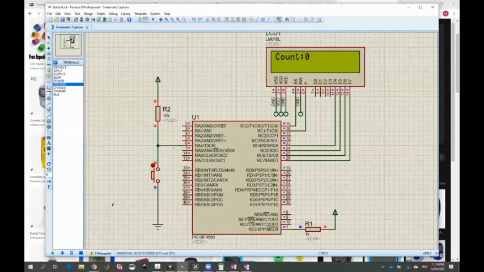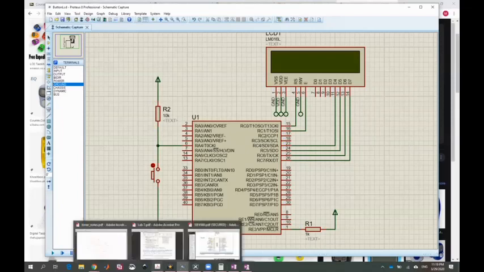Now, when you press the button, there is a high to low transition, and when you release the button, there is a low to high transition. As soon as there is a low to high transition, the timer is incrementing by 1, and you can see the count is incremented here on the LCD. When you press it again, there is a high to low transition and no increment, and when you release the button, there is a low to high transition, and you can see the timer is incremented and the count is incremented here. So you can keep on pressing the button and keep on counting. This is how we can design a digital counter by using a button.